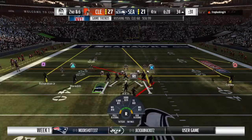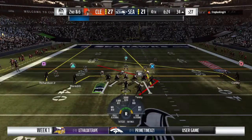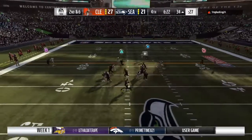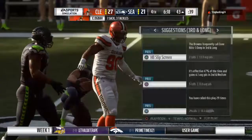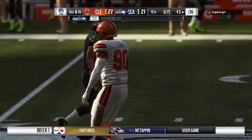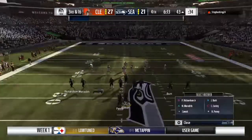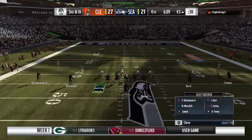He was wide open. I love how emphatic you are with that call, because that's exactly what I was thinking. Wide open in the flat. Give him a ball that he can use to get up. Nowhere to escape, and he goes down. Emmanuel Ogbah. He's the one that got to him. He takes him down for a loss of 9.